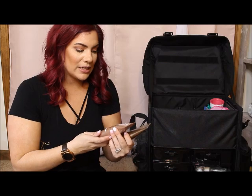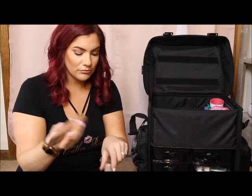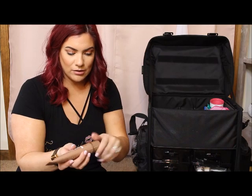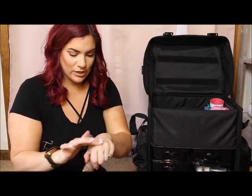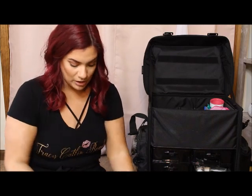And then this is like a little illuminator. I haven't actually used this on anyone. I think I used it on myself a little bit. Makeup by Mario uses this. It has a little roller, and it's really pretty. It's just like a little liquid illuminator that you can just put on your skin. You can see the difference between this hand and this one. It's just super, super pretty. You can put it on their décolleté, any part of their body, like their shoulders if they're showing, anything like that. You can bronze it up a little bit and then give it a little bit of a glow.